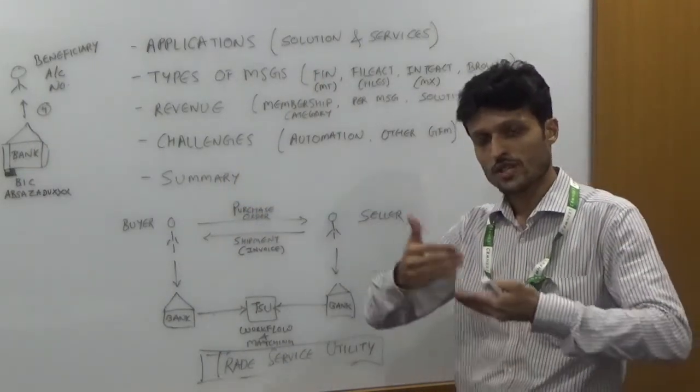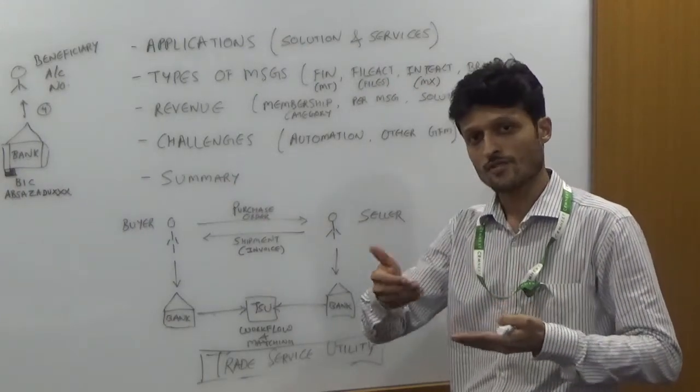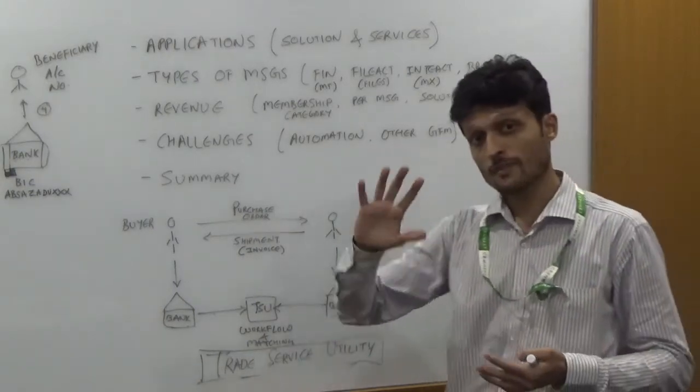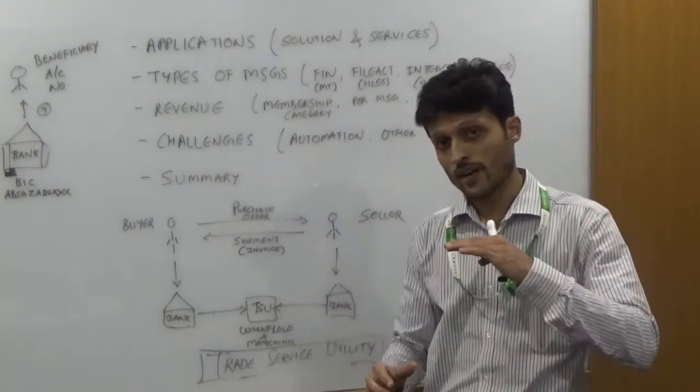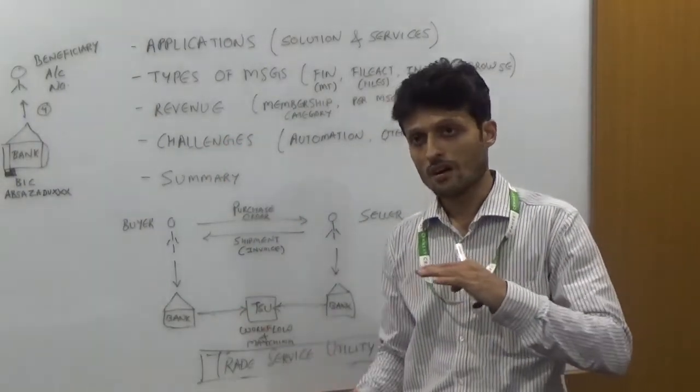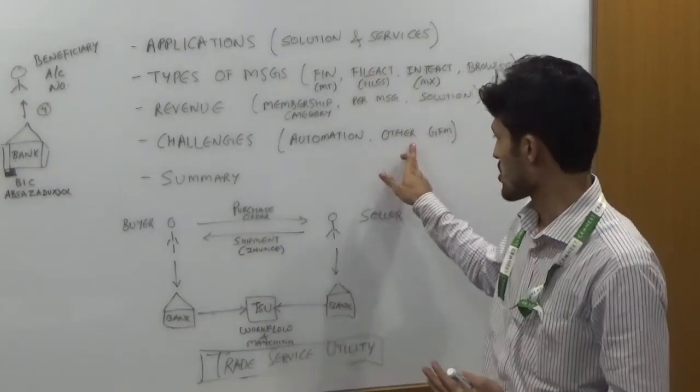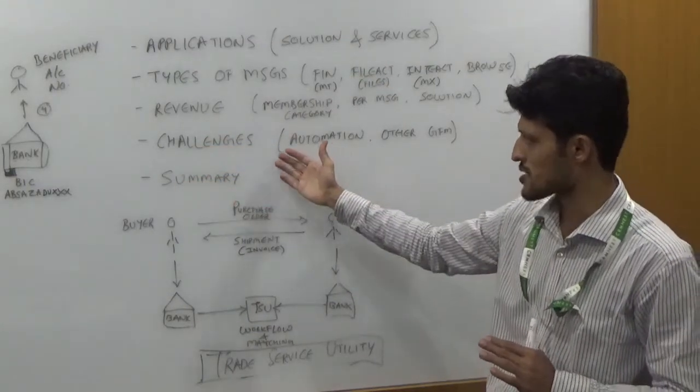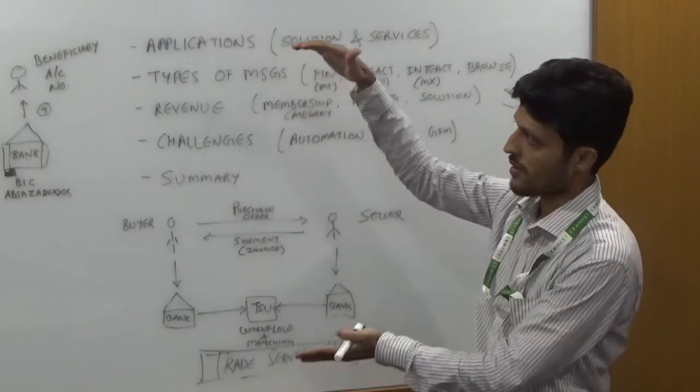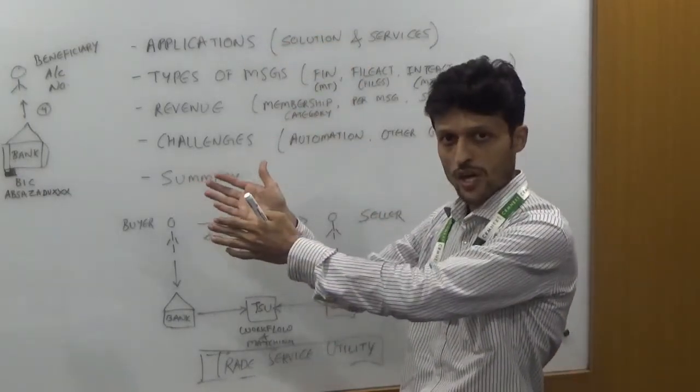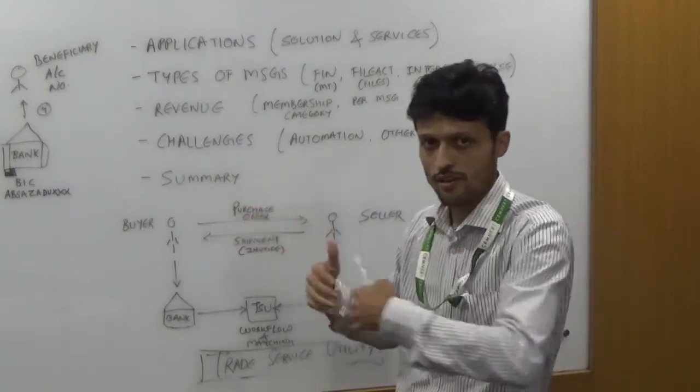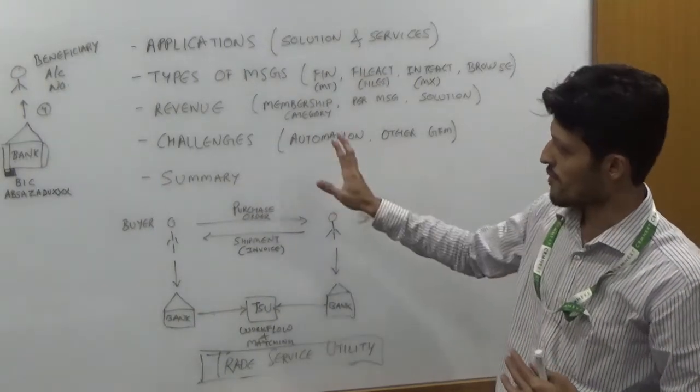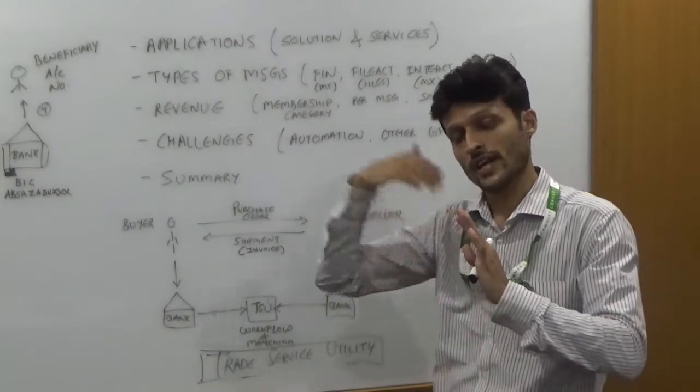However, the costing becomes the deciding factor for making this financial institution go ahead with these kind of challenges. There are other global financial messaging systems available in the market now, like we have CHIPS, we have Ripple, we have other financial messaging applications, but it has not still penetrated where SWIFT has already reached. It is very obvious for any bank or financial institution because the risk is huge. The already set up network which is working fine cannot be replaced with something which is new and doesn't have certain benchmarking available. So far what we have seen is still the dominance of the SWIFT network for next couple of years.